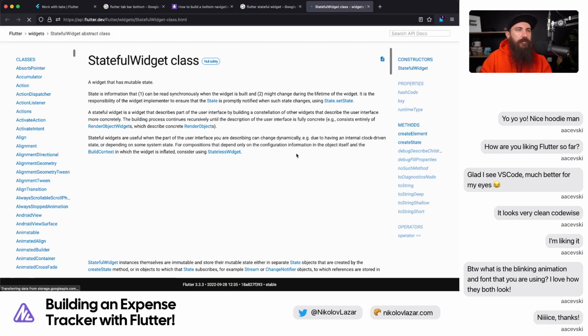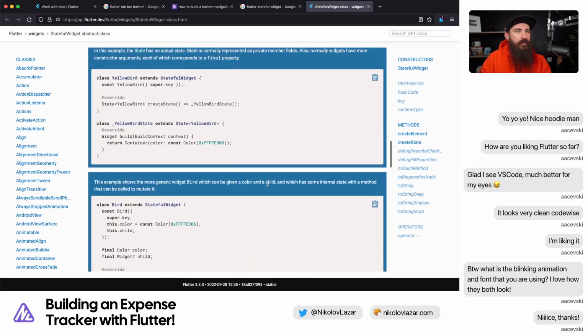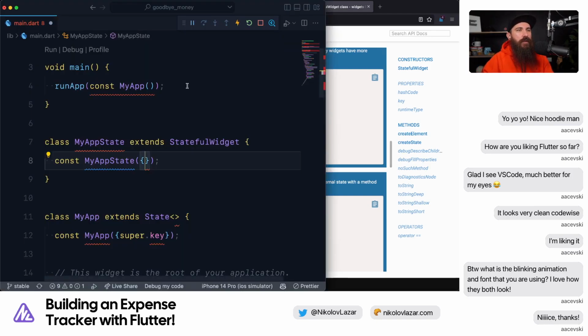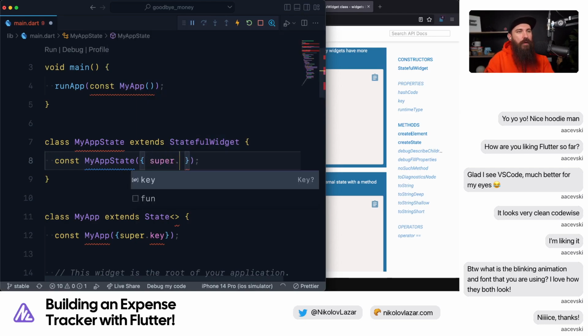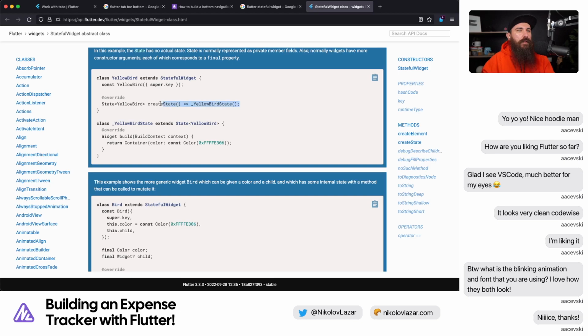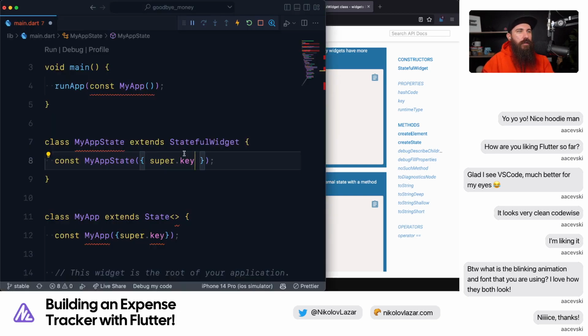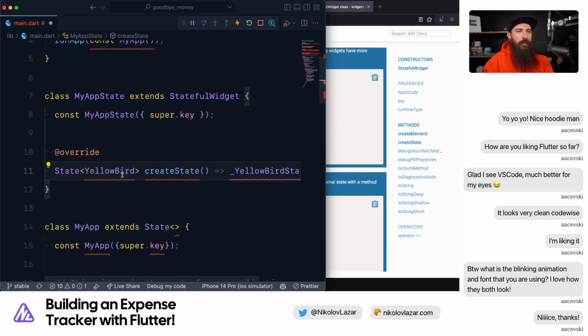Maybe we shouldn't have deleted all the code. There we go. So there's the yellow bird class that extends the stateful widget with super.key. That's what I was looking for. Super.key, just pass the key, no worry. And then there is the create state, like an override of the build method. It's not going to be a yellow bird right now.